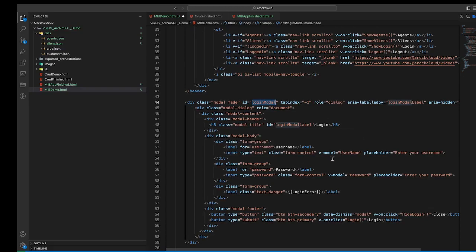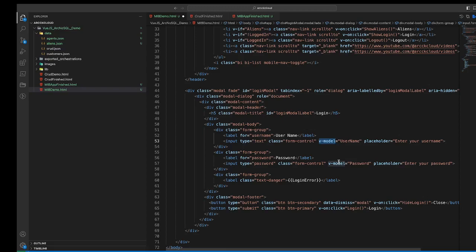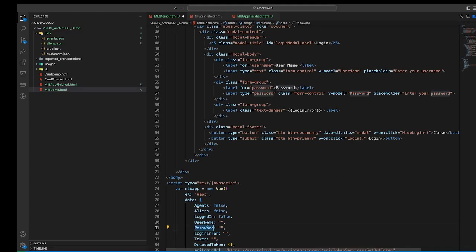We have the control for getting the username, and I did a two-way data binding by using v-model, and for the password I have the password control here, with a two-way data binding to the password field that is defined in the data.